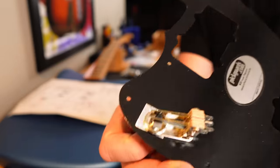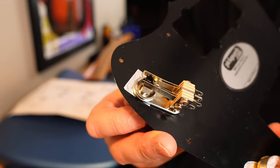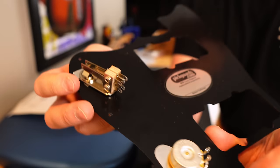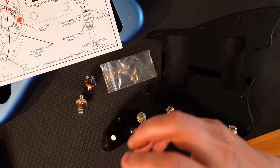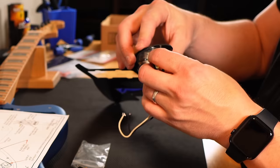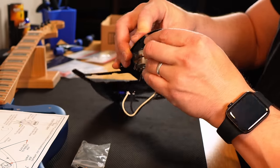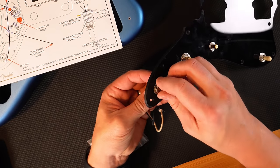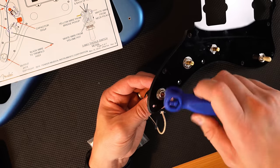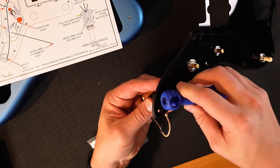So here's a close up of the three-way switch. You push one way, it goes bridge, the other way goes neck, and I got them positioned that way on purpose. This is an output jack that I had, probably from a previous build, that I just never ended up using. So you would need one of those. Same idea, washer and a nut.